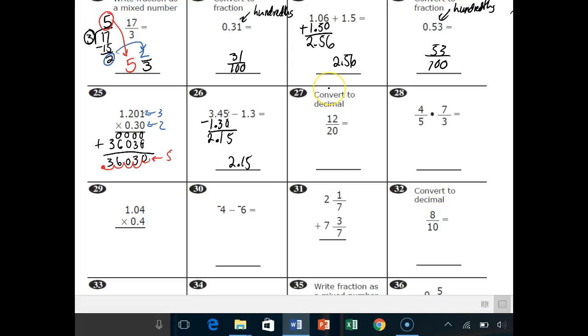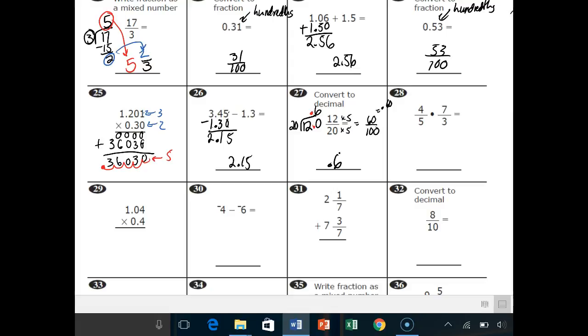Number 27, it says convert to decimals. So you could do a couple things here. You could actually divide 20 into 12, which you can't do. So you say decimal, decimal, and then 0. So 20 into 120 goes in there 6 times. That's how you get 0.6. Or you could say, let's do base 10. So times 5 times 5. And this way you'd also get 60 over 100, which is the same thing as 0.60. So 0.60 and 0.6 are the same thing. So either way you want to do it, you can get the answer. You could have also simplified 12 over 20 to 3/5 and said, hey, I know that 3/5 is 0.6.